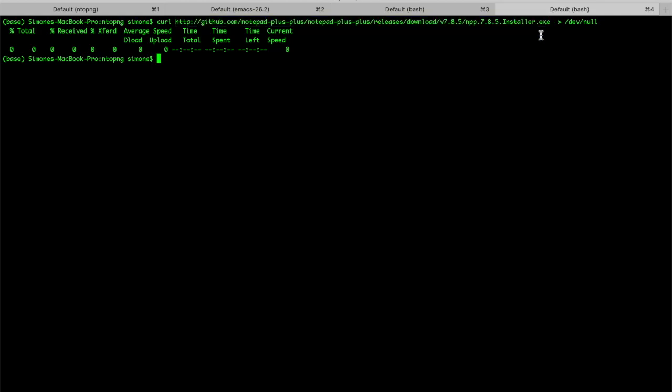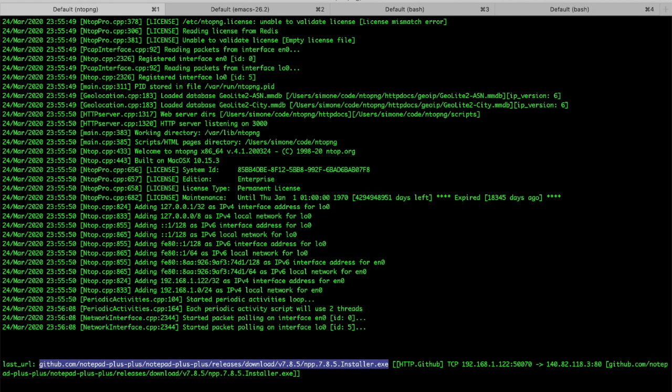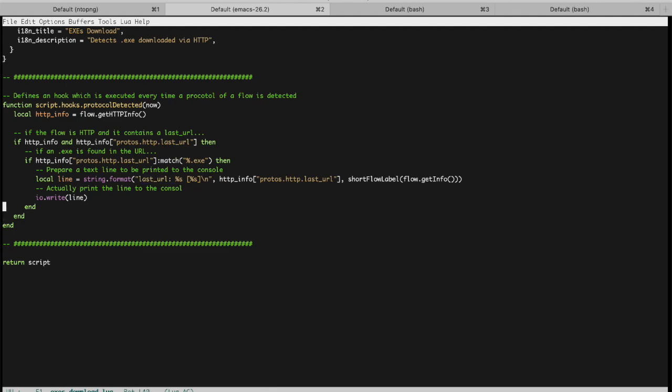So what happens? It happens that we hit enter in curl. This host starts downloading the file, and ntopng monitors all the packets. It detects the HTTP traffic. It dissects all the contents, including this URL, and it calls our plugin with the dissected information.